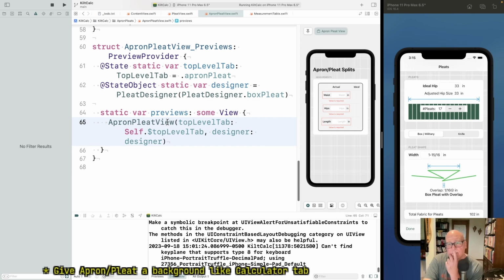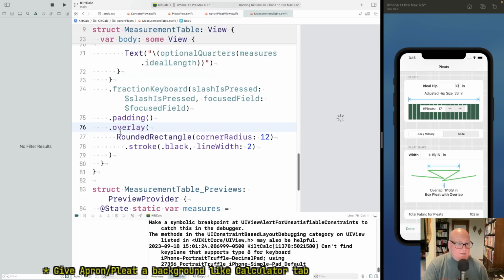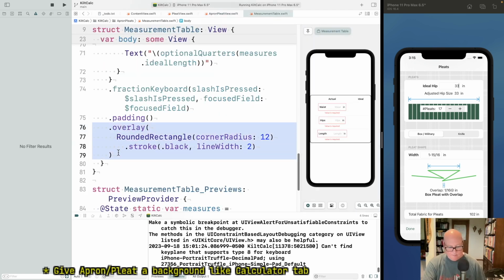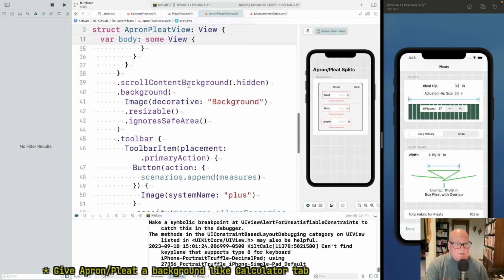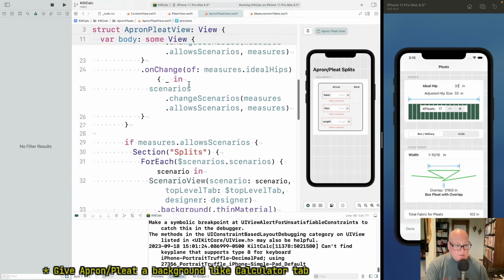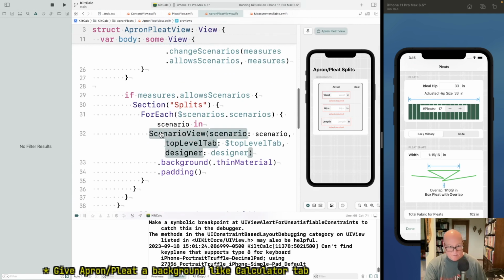Okay. Okay, let's do the same thing to our other piece, which is scenario view.